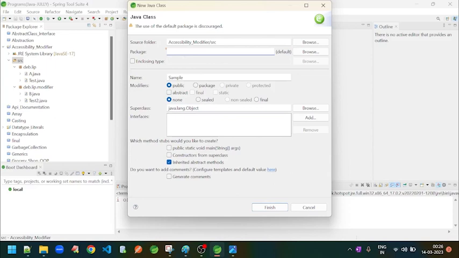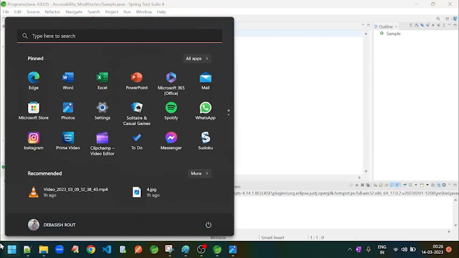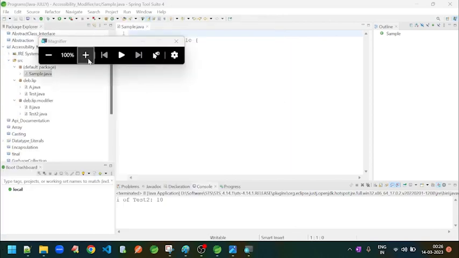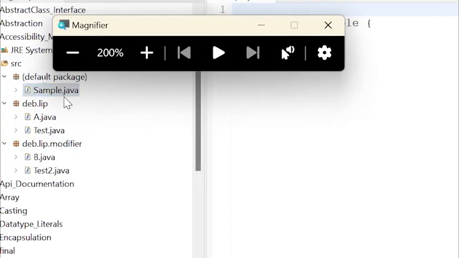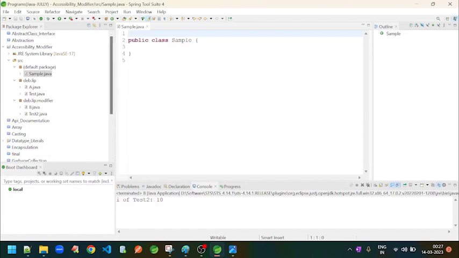If I am not specifying any package name for this class, then by default it is taking the default package. Once I finish and create the class, you can see it is coming under the default package.